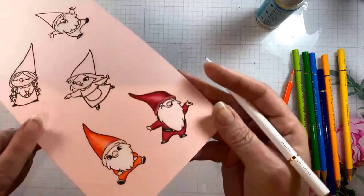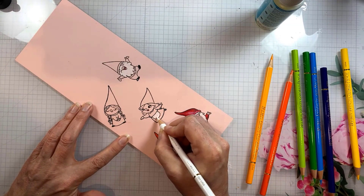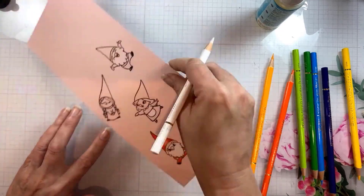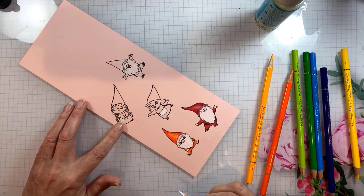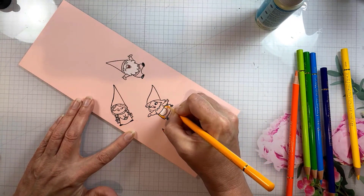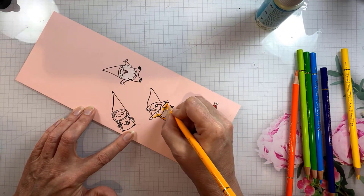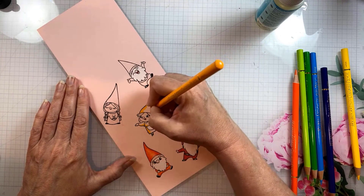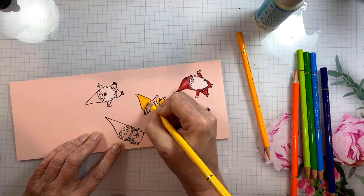Notice the little white highlight on the hats — this is such a simple, easy step but look how much dimension that adds. The white pencil goes down so smoothly and subtly because I already have a base of colored pencil built up. Keep your pencil sharp, and you'll notice I'm coloring the whites of their eyes with that white pencil — you definitely don't want them to have pink whites of their eyes on colored cardstock. Make sure you go back and color the whites of their eyes.